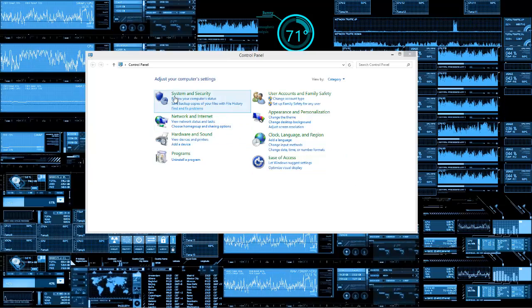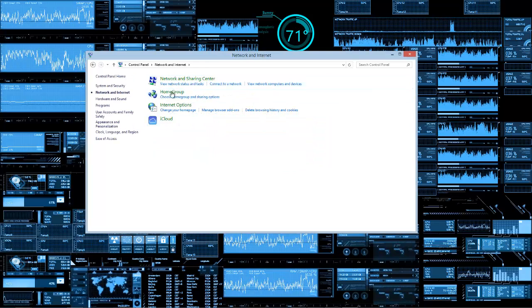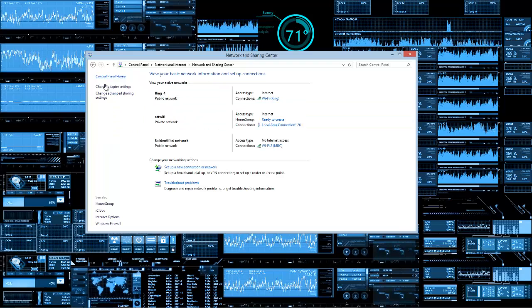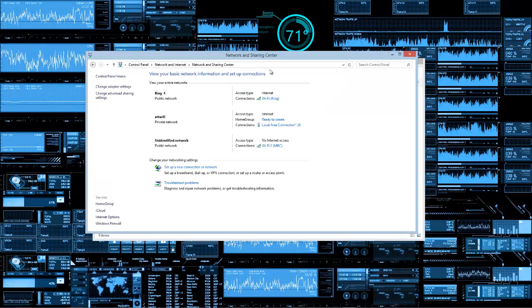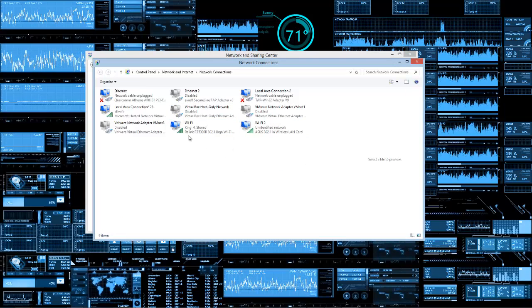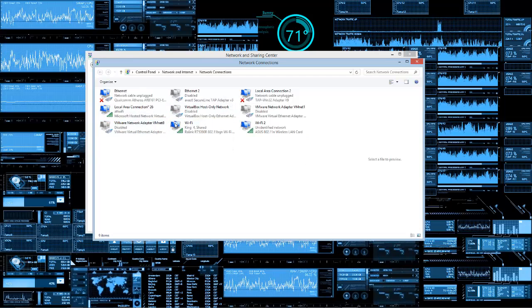Alright, go to Networks, and go to, I think it's adapter settings. This shows all your stuff to access the internet, and as you see, I got quite a few.